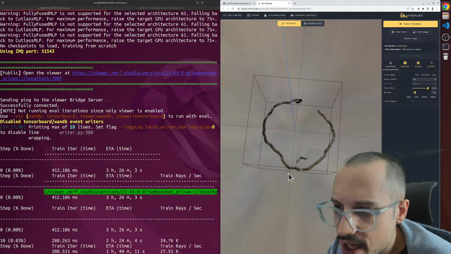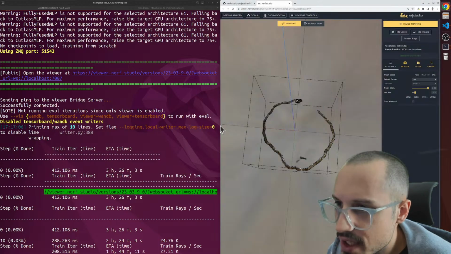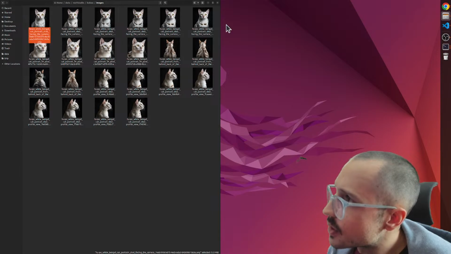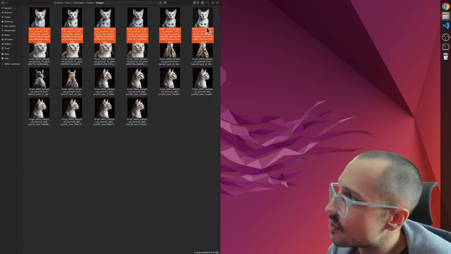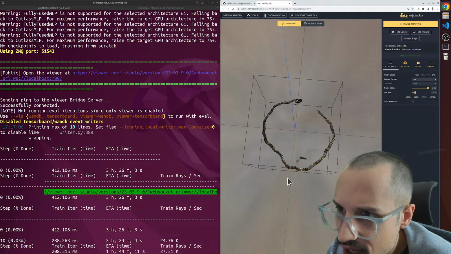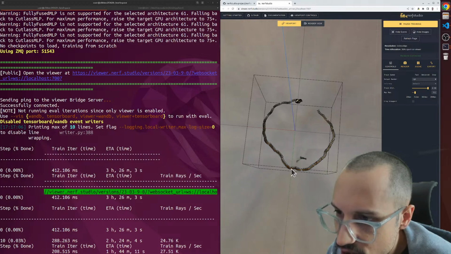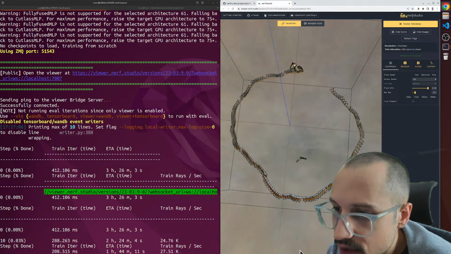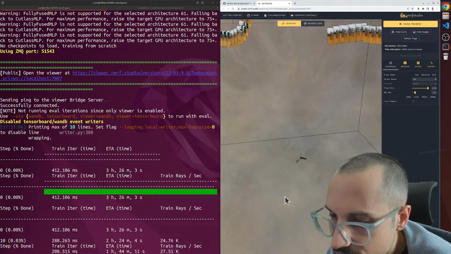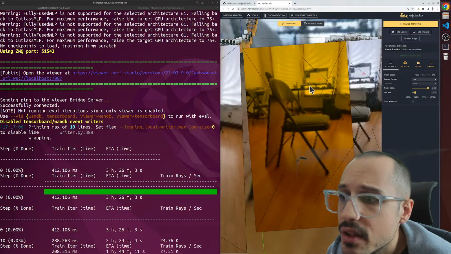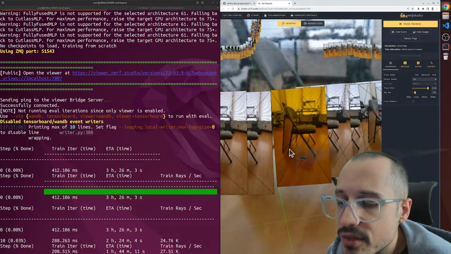So let's just say that these first 4 images, or whatever this is, 6 images, are front-facing shots. So let's say this is the front-facing shot here. So we can select one of these front-facing camera shots. And which one is this? Can we at least get the frame for this?